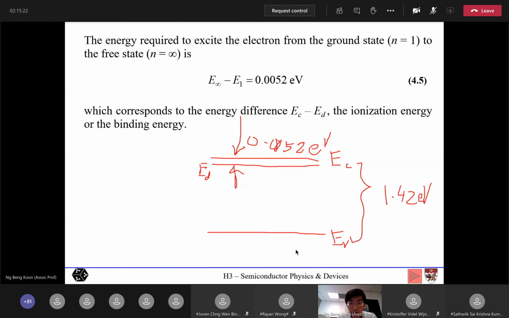It's very, very small. So if you have a little bit of thermal energy, you expect the fifth electrons to be ionized quite easily. So you actually get into the conduction band very quickly. So the binding energy is very small. It's very close to the conduction band edge. So this calculation is just to give you an appreciation of how close the donor level is to the conduction band edge. In fact, it's generally so close that at room temperature, all the donor electrons will be promoted to the conduction band edge. They become free to move. Alright? That's what we're trying to say here.